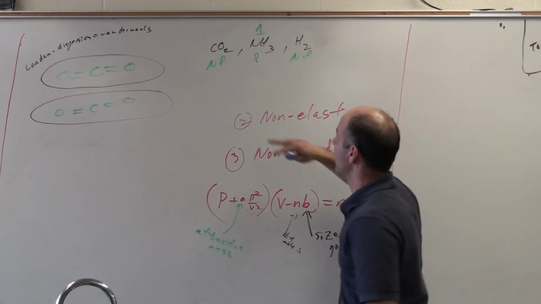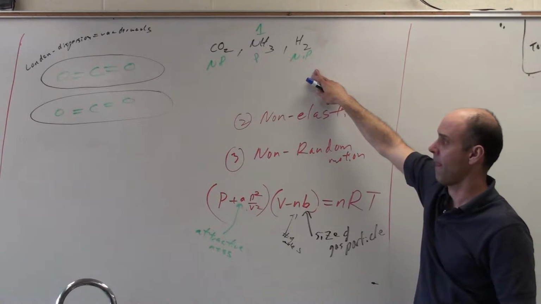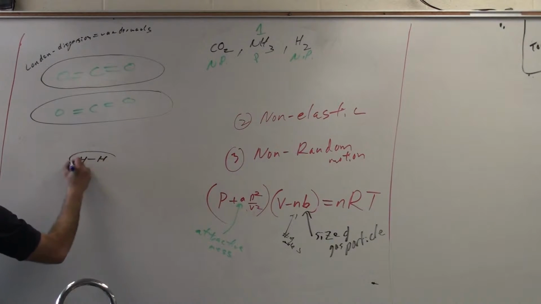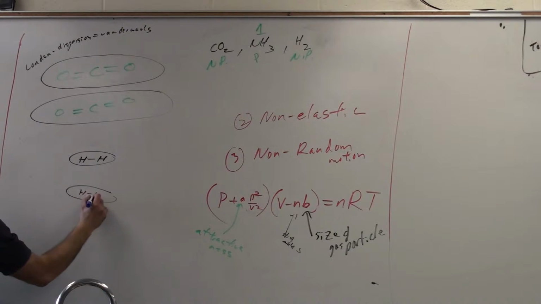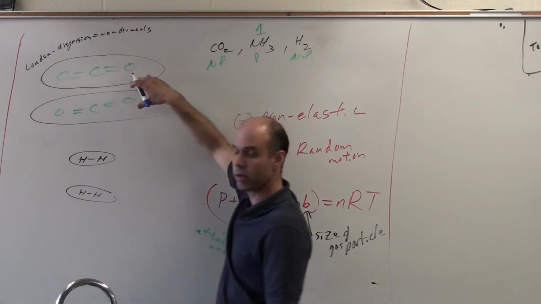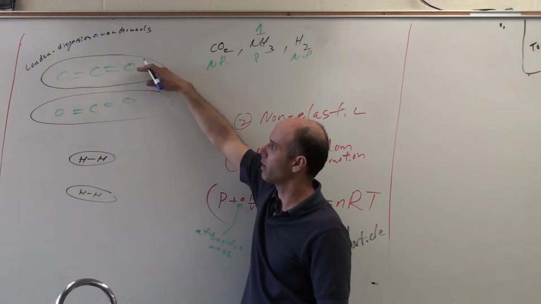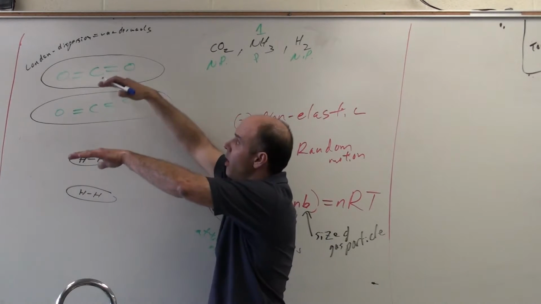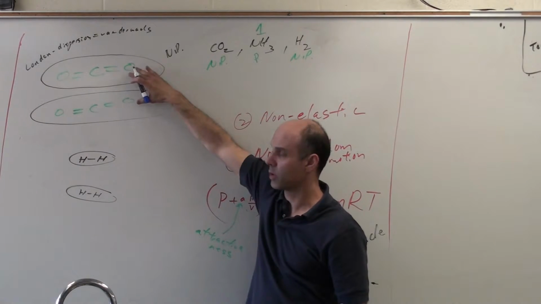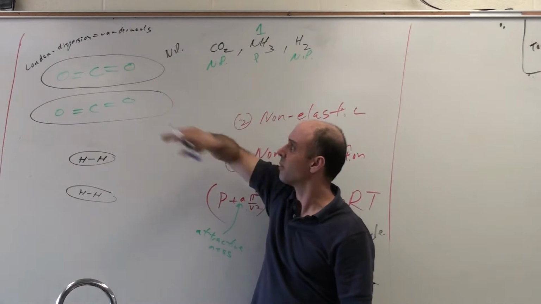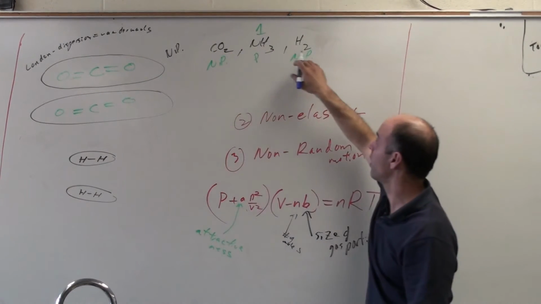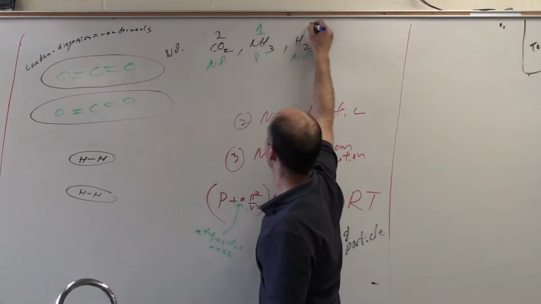Now, if I were to compare carbon dioxide to hydrogen, hydrogen is a very small molecule. Its electron density is equally distributed. The bigger your molecule, the greater the likelihood two molecules will bump into each other. Even though this is nonpolar, the bigger your molecule, the greater the attraction. So CO2 has very little attraction, but it will have more attraction than the hydrogen. So this would be 2, and this would be 3.